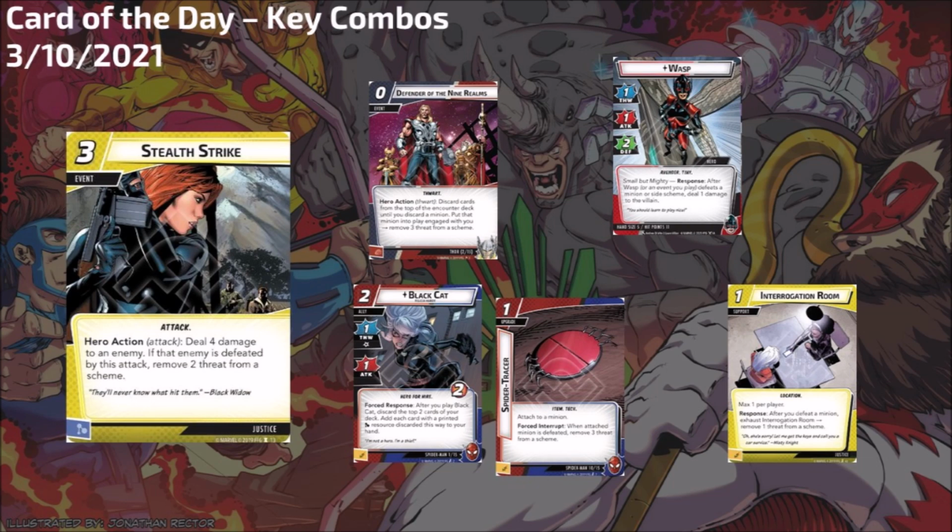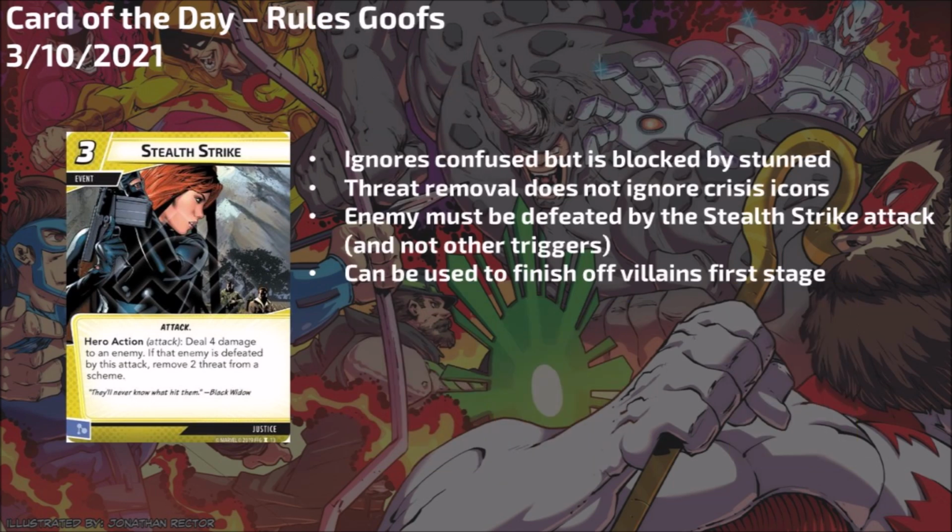Finally, in the Justice aspect itself, we have Interrogation Room. This is a card that when your hero defeats an enemy, you're able to exhaust it to remove a threat from a scheme, so it can just add 1 to that threat removal sort of from Stealth Strike.